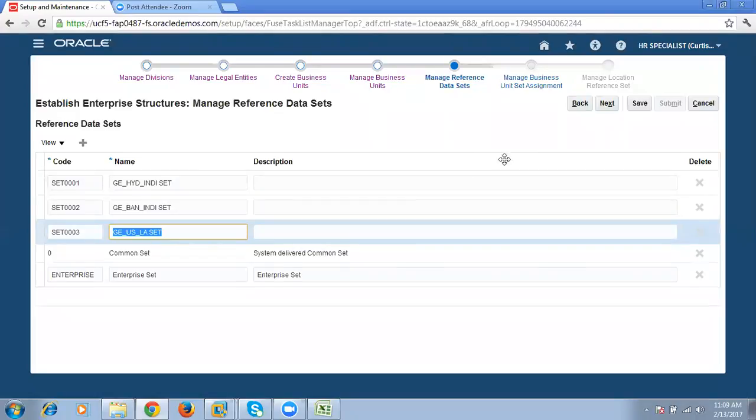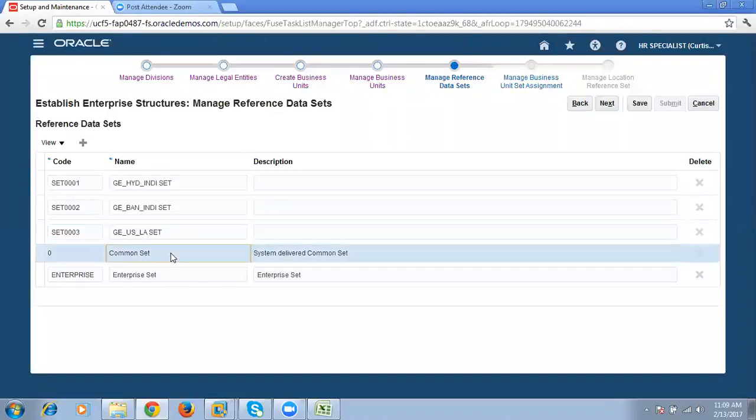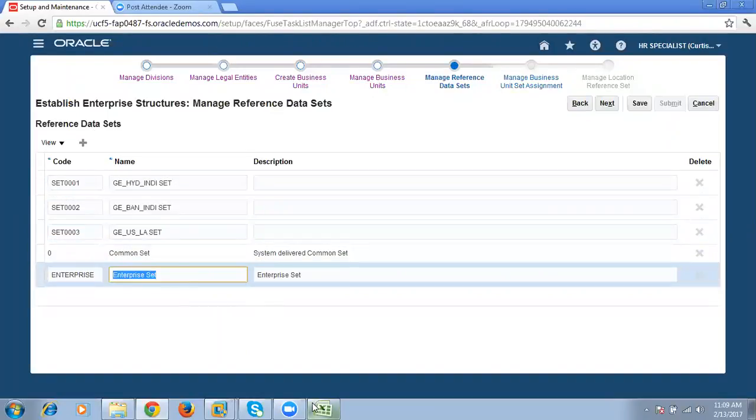Okay, fine. So this is the place where we will create a reference data set. You will find something called enterprise set. If the client is having multiple enterprises in the same instance, then this will be used. But as per Oracle instruction, one instance, one enterprise.